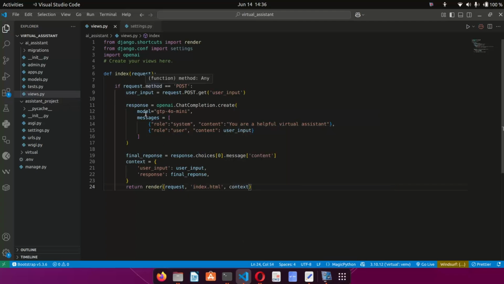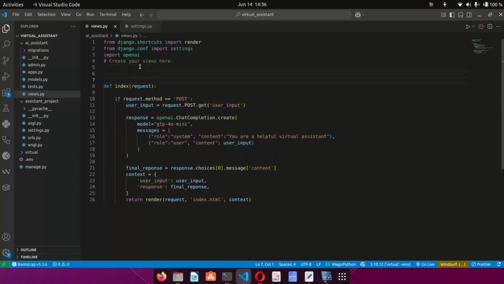In this view, we sent a request to the OpenAI API. We chose our model, we set the system prompt, and then we sent along the user input. But there's something missing that we have not done. If we try to make a request with this, we're going to get an error.